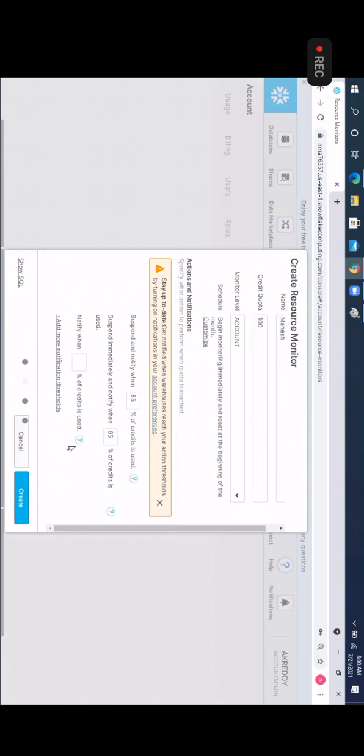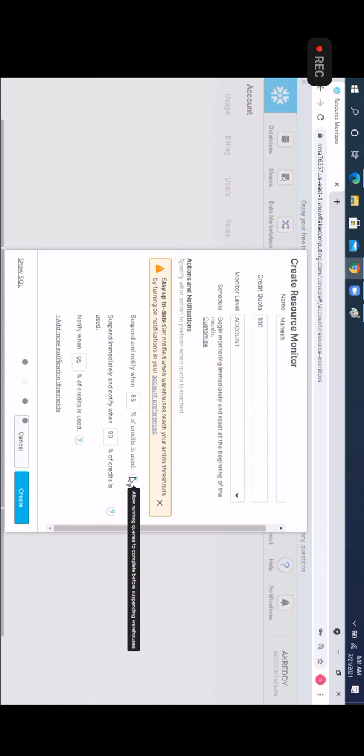For notify when, if 85% is consumed, you can be notified then. Another way is to maintain 85%, then at 90% you get notified again, and at 95% of credits consumed, you get notified the third time.